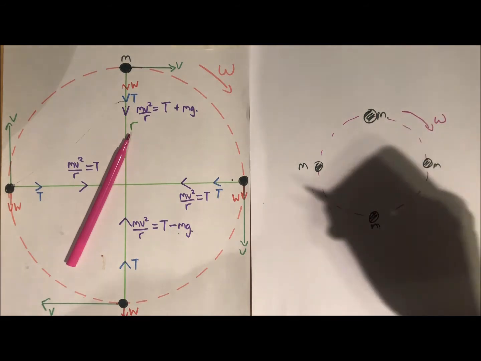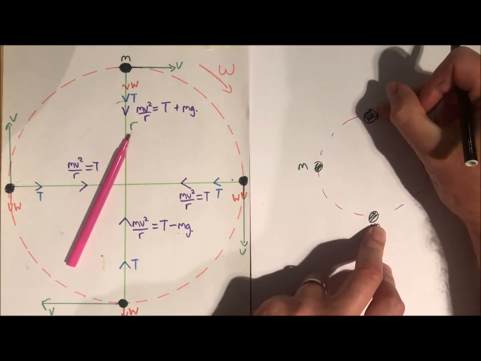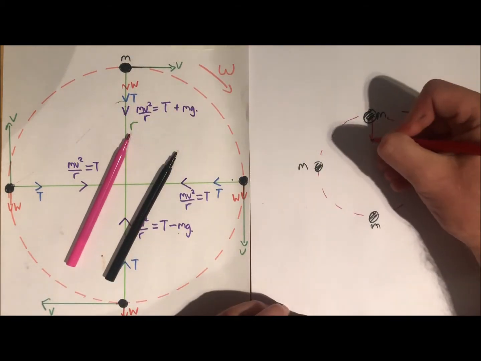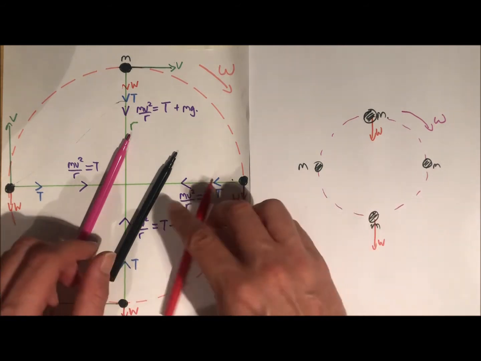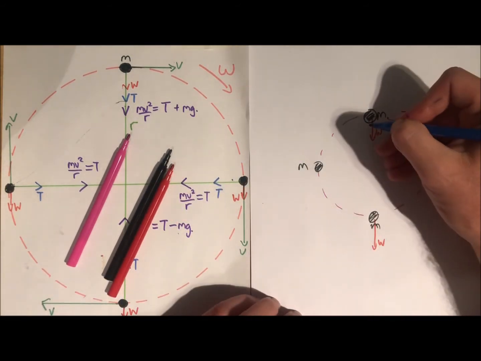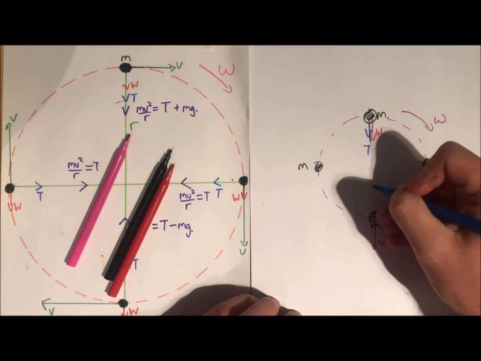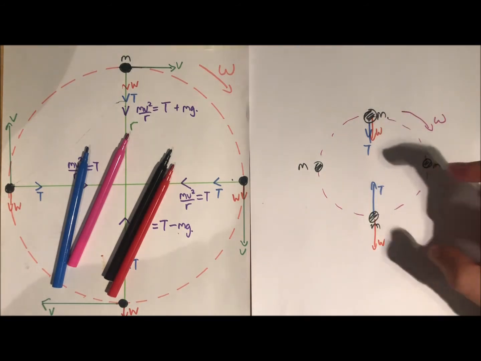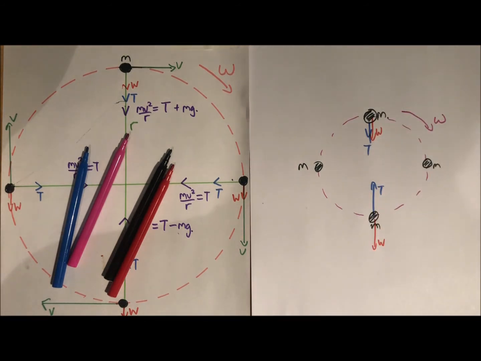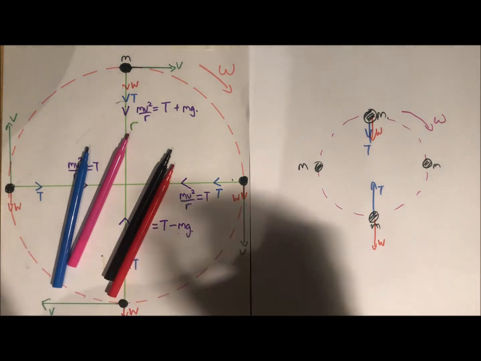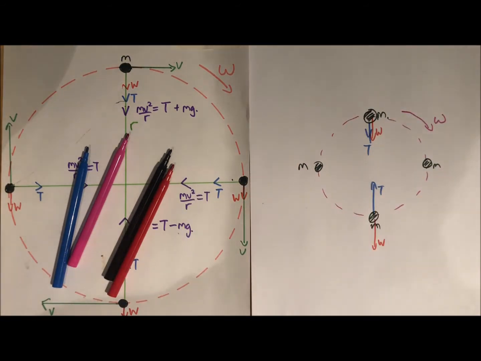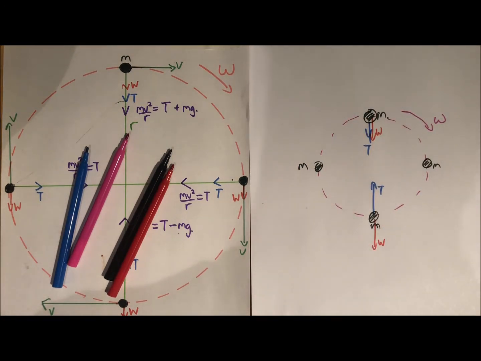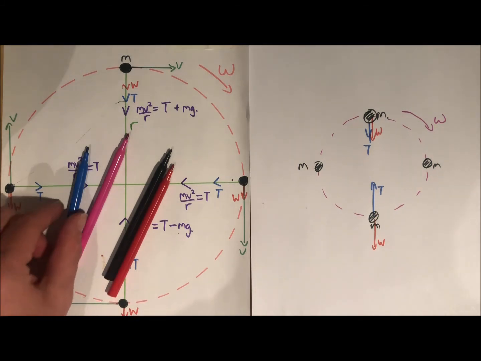Now we can confidently say that we know what's going to happen at the top and the bottom. Nothing's going to change from the examples we've already looked at, where we've got weight downwards in both scenarios, and tension downwards at the top, but upwards at the bottom. We know that the way to achieve that is simply to change the tension. So to achieve uniform circular motion, again, the tension just has to increase. It just won't be by the same factors that we've already looked at. So the tension will increase as we go down.